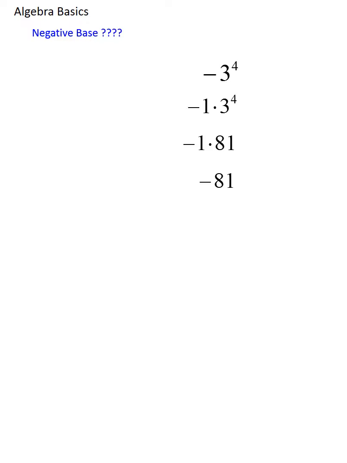And while this may seem counterintuitive, there's one thing that we should keep in mind. As mathematicians, we get to decide what our symbols mean. If we decide that putting a negative in front of the 3 means that it's part of the base, which we haven't decided, then that could be our rule. But centuries of tradition, for whatever reason, mathematicians have accepted that when we write a negative in front of a base and there are no parentheses, then we're not including that negative as part of the base.